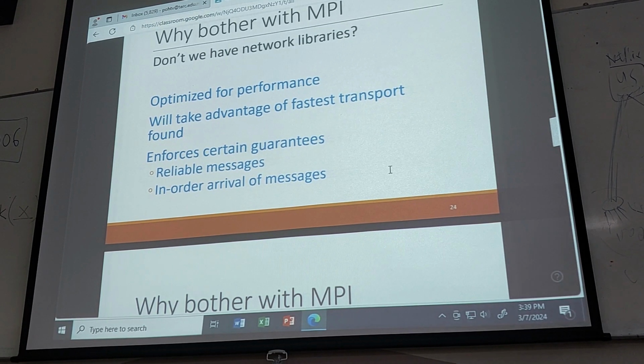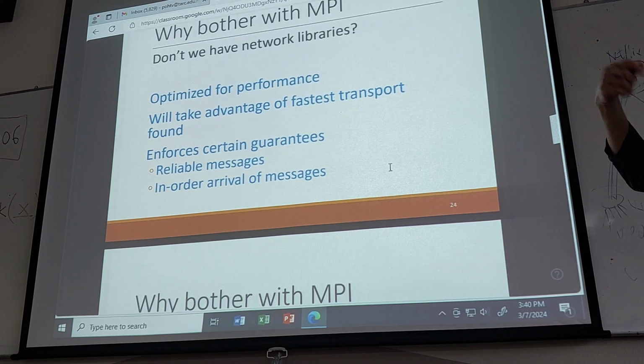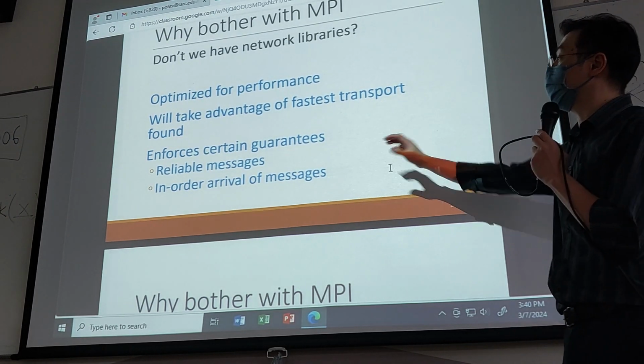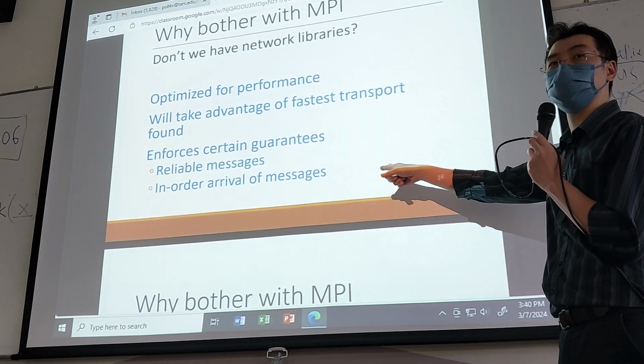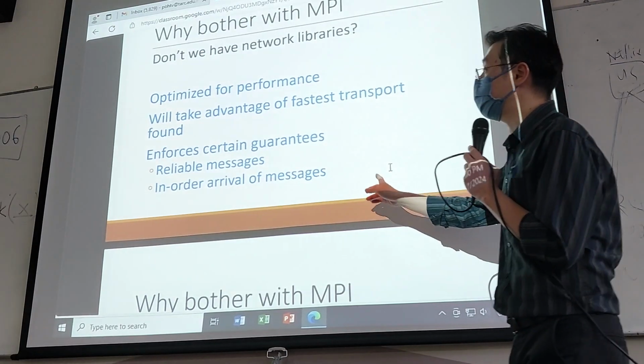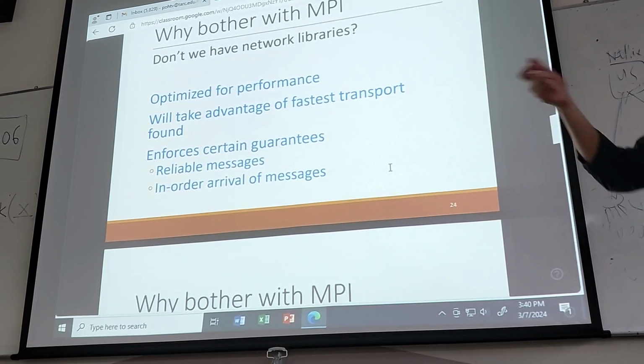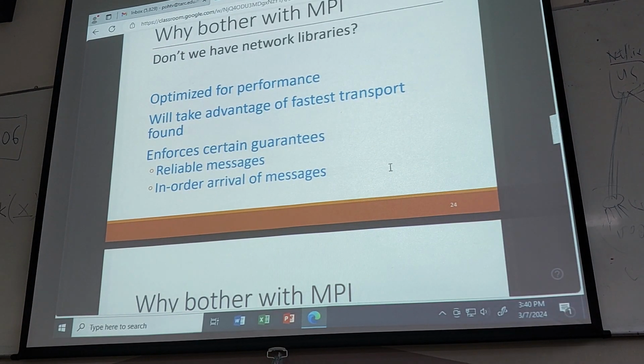Another thing about the API is this, you don't have to worry about the messages that you send. The network can be unreliable, for example Wi-Fi, or maybe even worse. It can be a satellite link, which does not have reliable message transportation. And you don't have to worry about it. If you use UDP, you have to worry. Of course, if you use TCP, you don't have to worry because TCP will do it for you. But if you use UDP, then you must make sure that you resend the data.